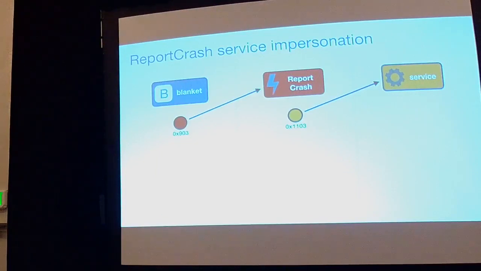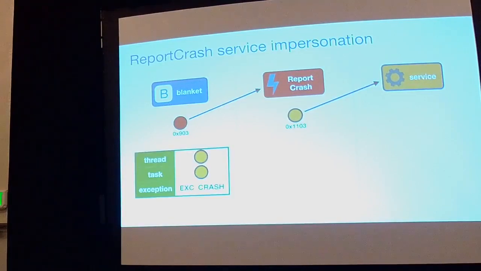This is basically an attack called mach service impersonation, where we're going to trick ReportCrash and substitute one Mach port with another, and then do this all without ReportCrash knowing. So to start with, ReportCrash is going to be talking with some privileged system service, which is in yellow. So ReportCrash has a send right to the privileged service. And we're going to try to use this vulnerability to trick ReportCrash into talking with us instead.